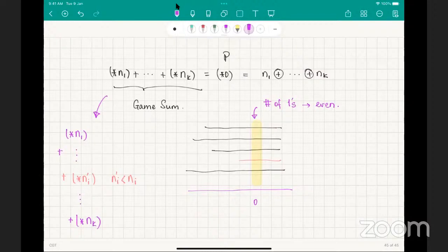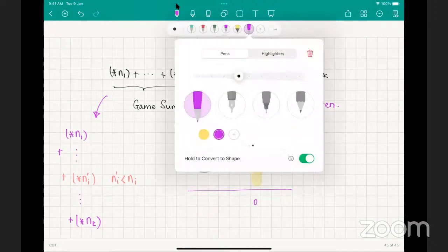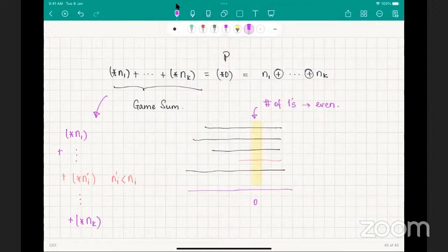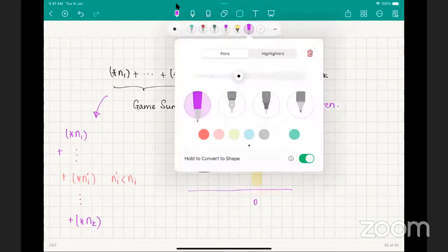And notice that if this was a 0 before, then it must be a 1 now, mainly because whichever way the flip went, it's going to disturb the parity of the number of ones. And I hope that is clear.